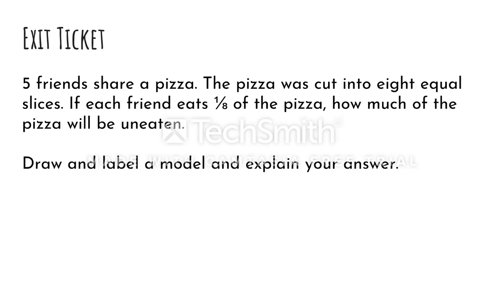Here's your final exit ticket. Be prepared to check in with Coach Robinson to share your thinking. 5 friends share a pizza. The pizza was cut into 8 equal slices. If each friend eats 1/8 of the pizza, how much of the pizza will be uneaten? Draw and label a model and explain your answer. When you are finished with the exit ticket, sign up to check in with Coach Robinson.